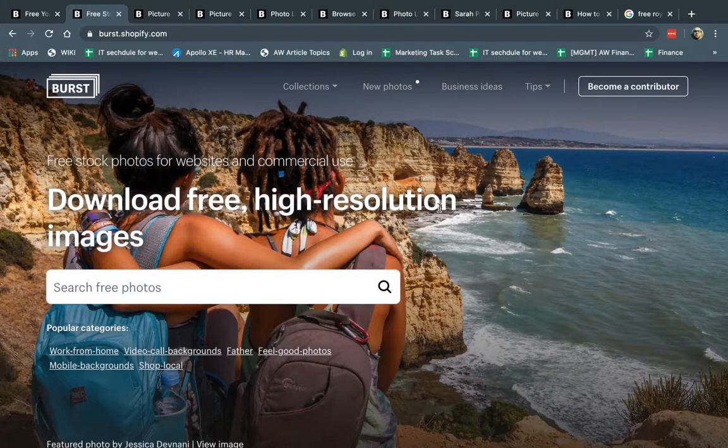Hope you like it. It's one of the websites that provide free stock photos. There's a lot of others like Shutterstock. Burst currently doesn't have such a large collection of images, but it's growing, in comparison to Shutterstock, iStock Photo, all of those. It has less, but it does have good quality images, and they kind of fit the style of Shopify. So I think that's what they were trying to do.